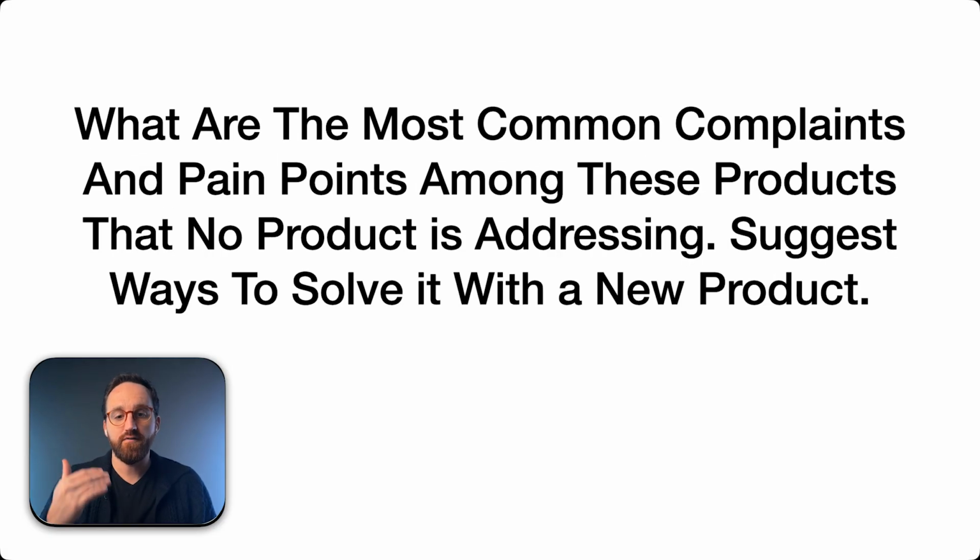And the prompt that I use to find this is, what are the most common complaints and pain points among these products that no product is addressing? And as a bonus, I like to ask, suggest ways to solve it with a new product. Essentially, we're going to develop our hook targeting the same audience, we're going to offer the same benefits, and we're going to eliminate all of the pain points that are in the other products that haven't been addressed.